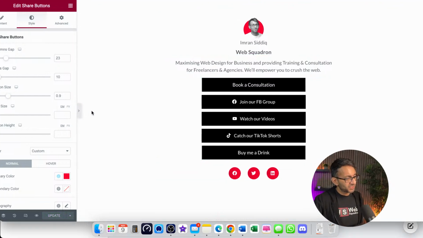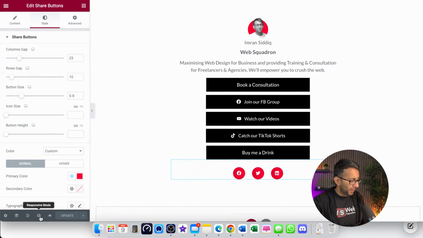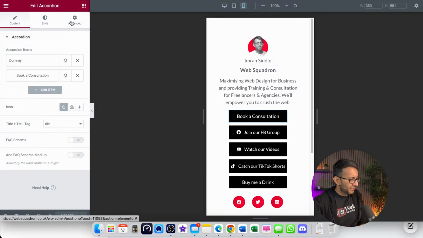So what happens is when someone lands on your link page, they come over and they see these options. When they go over to the mobile, this is kind of what they'll see on the mobile. So it's like a Linktree page, you know the Linktree page. It saves you using Linktree where you've got to pay, like, what is it? $5, $9 a month or something like that. I just need to modify the size of this now.